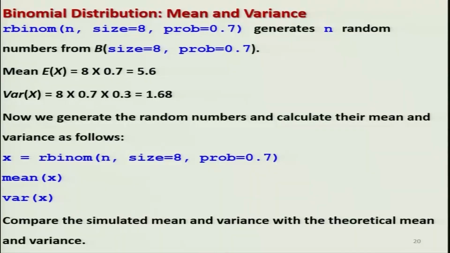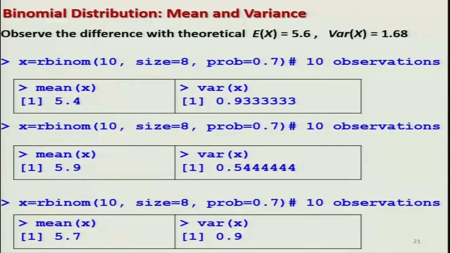Now, suppose you try to generate random numbers with the parameters n equal to 8 and p equal to 0.7. In this case the theoretical mean will come out to be 5.6 and the variance will come out to be 1.68, and now I want to show you how these things can be viewed from the simulation. So, I try to generate random numbers from the same distribution, and I compute their mean and variance. I already did this in the case of the discrete uniform, but I just want to repeat it so that I can show you.